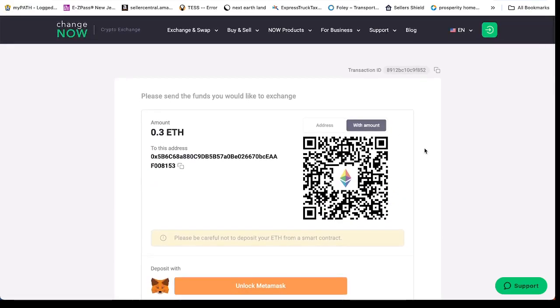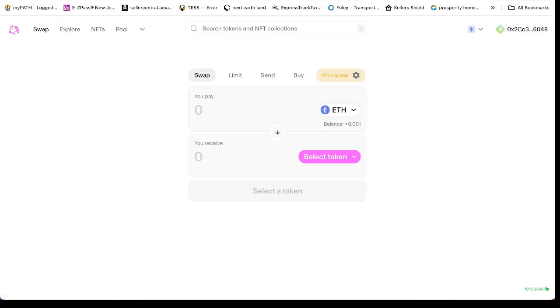After you receive your ETH on Base Chain, you're gonna go here to Uniswap. When you go to Uniswap, you're gonna make sure that you choose here Base Chain. You see here there are so many chains here. You're gonna use Base. So after you're using Base, you're gonna go to DEXTools.